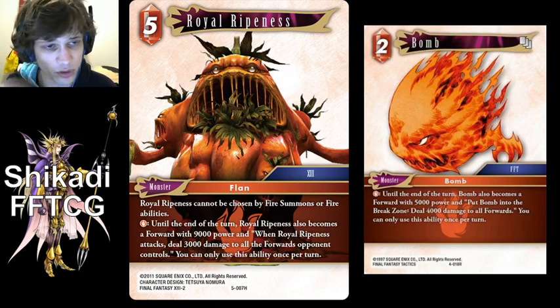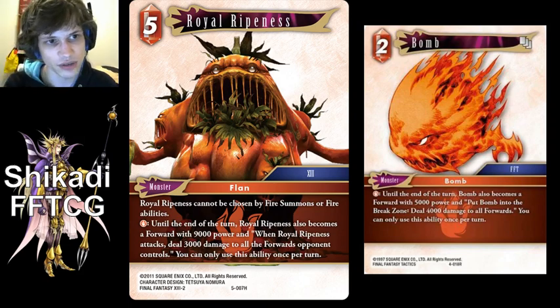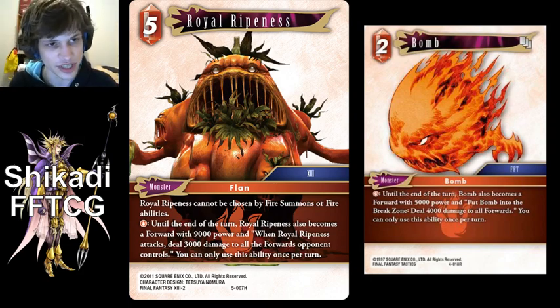It's also nice that if you were to use Bomb first, Ripeness won't take the damage because it's still a monster. Although, in general, I think I would rather transform Ripeness first, attack, just to make sure the attack goes through, because that's probably the one they're going to be able to stop. Bomb's much harder for them to stop.